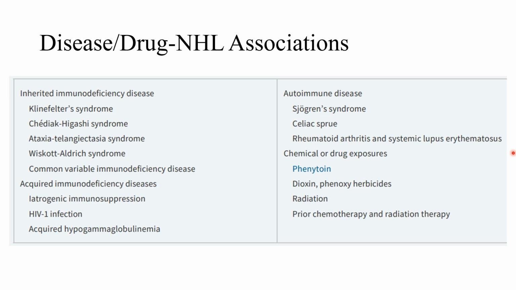And we can also think of immunosuppression iatrogenically too, right? If somebody's on immunosuppression to treat some of these autoimmune diseases, that's also going to be a risk factor. And then finally, chemical and drug exposures. There's a handful. The biggest one to know here is radiation exposure. So if somebody's had radiation previously for another malignancy, or if they somehow have radiation exposure from their workplace, definitely a big risk factor. And of course, prior chemotherapy as well, which is a risk factor for secondary malignancy, in many cases not just lymphomas.